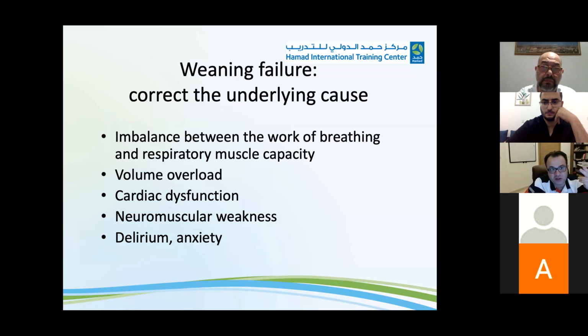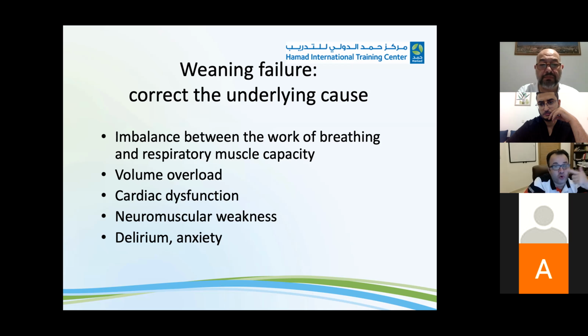Okay, so if you have the supplies, if you use fentanyl and propofol, it would be better. Midazolam, if you think that the patient will stay for a long time, they're very sick, you don't think they will wean before 3 days or 5 days, then you can use midazolam and fentanyl. And once they are closer to weaning, switch midazolam to propofol and keep fentanyl. But thiopental, I personally haven't used that in a very long time.